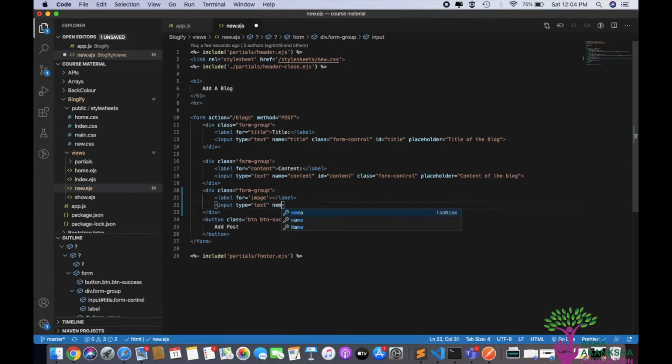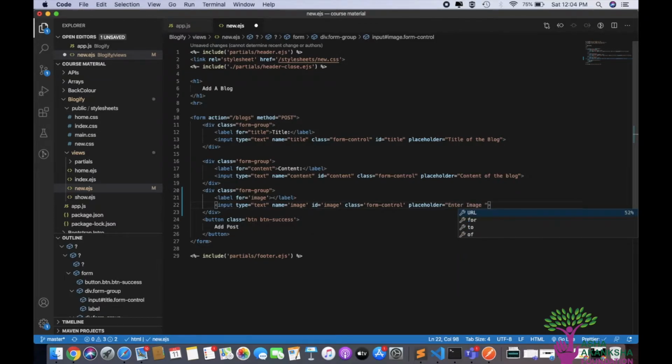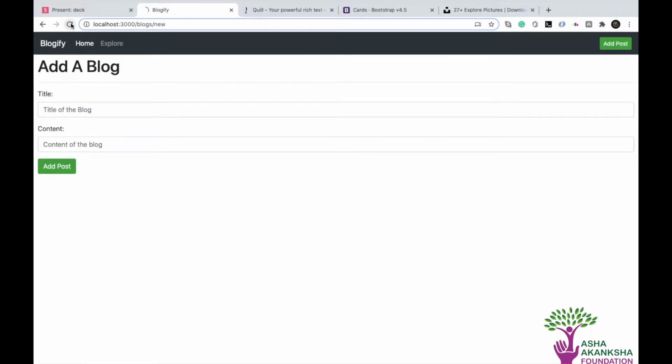And the name will be image, and ID will be image, and class will be form-control, and the placeholder will be enter image URL. Alright, so we should have this input now, but this won't work just yet, and I'll tell you why.